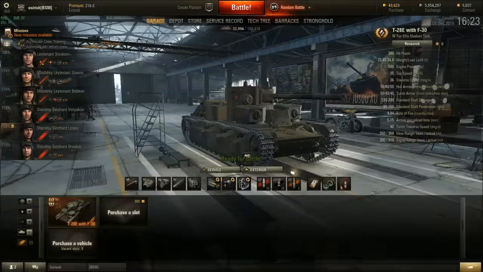Hi guys, and welcome to the Is It Worth It for the T28E with the F-30 gun, a Tier 4 Russian premium medium tank that has been made available today for 24 hours on the advent calendar, December 1st.